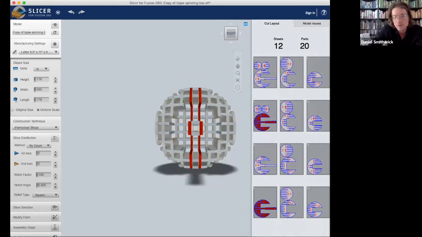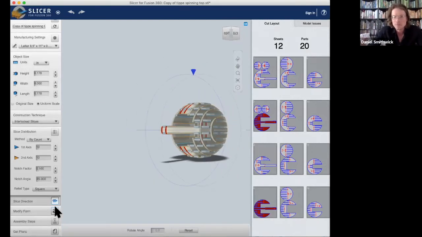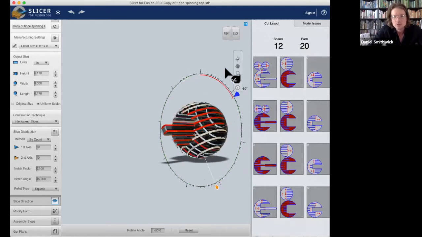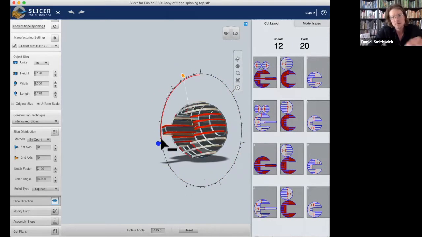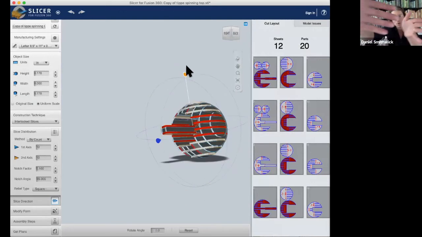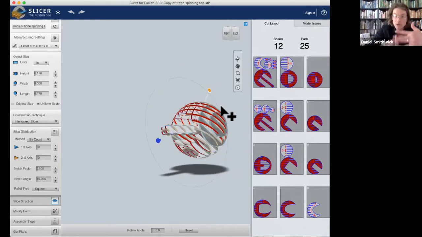So I'm going to show one other thing here with you, and then I want to see what Katie was going to slice through. But if you go and click on slice directions in the lower left, it's going to open up these little handles. Try to grab onto any one of those handles, and you'll see, yeah, there you go, you can change the angles through which it's slicing. And sometimes that will help. So you have that long piece, maybe with that long piece you'd want to rotate all the slices so they're perpendicular to that long piece, for example. You have three different axes of rotation that you can rotate your slices through.